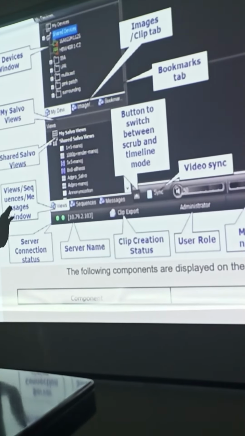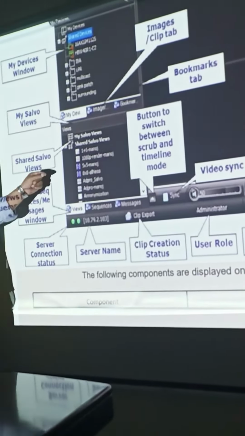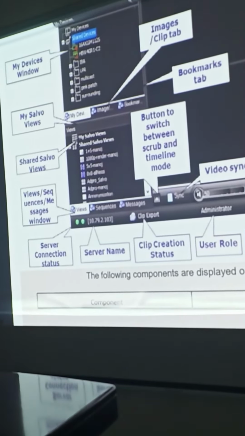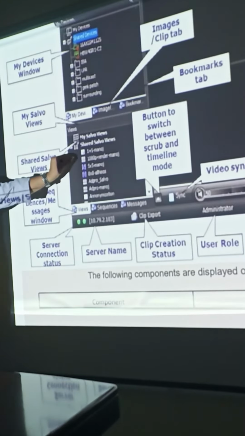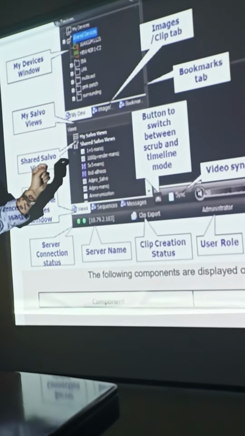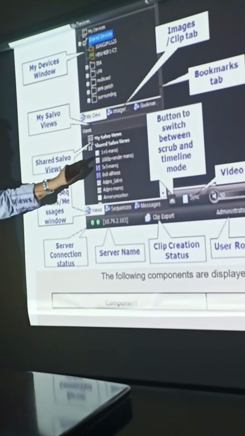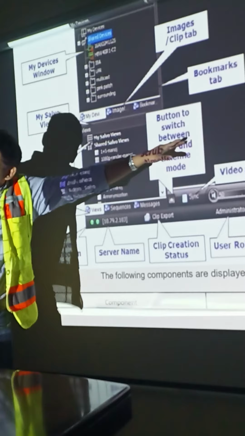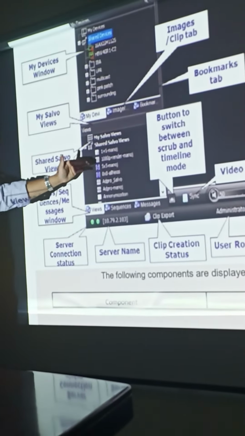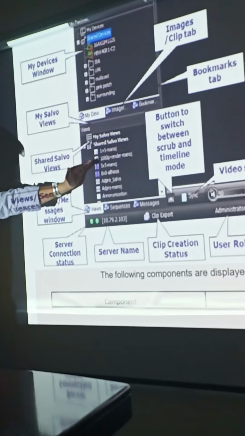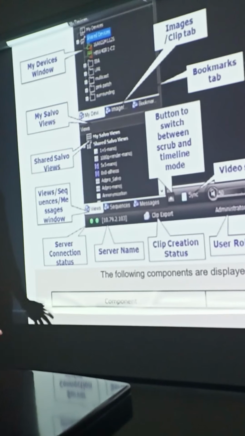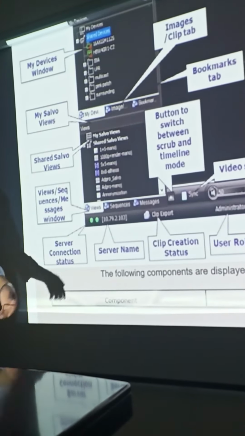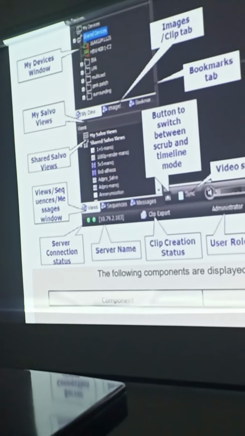For us on this site, we are making salvo views per floor, so it will be easy. Salvo means the view for the cameras per floor. For example, we will make one tab here, like basement. If somebody has to view the cameras in the basement, they can just click that, and the view will come here. All basement cameras will come there. Same for level 1, level 2. We will have each level listed here. Once you create it one time, we only need to do the drag and drop, or double click. One time we need to configure, right? Yes.